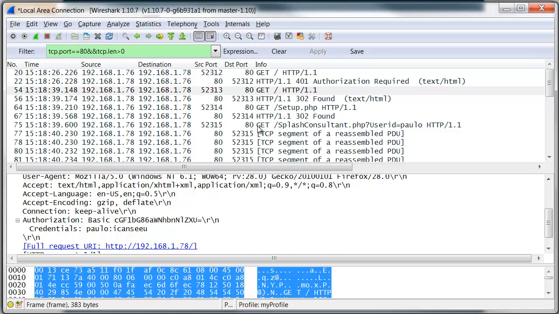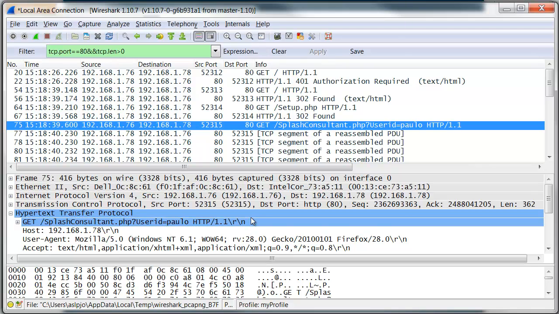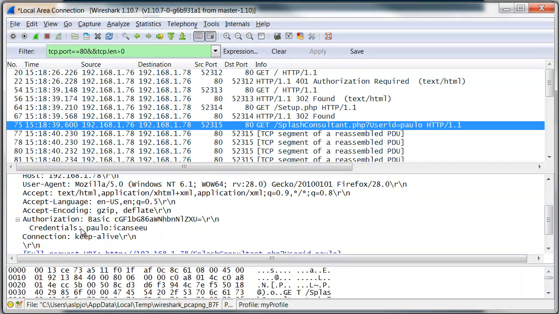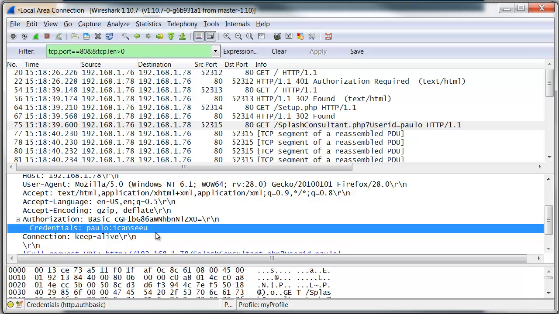And then we've got a couple of redirects, 302s, and I want to show you this GET method call here. First thing to notice is it's a GET method and it has a query string, user ID equals pool O. If we come down here though, you also notice that the credentials are again carried in this particular GET request.